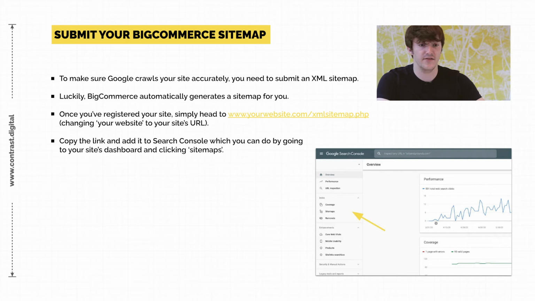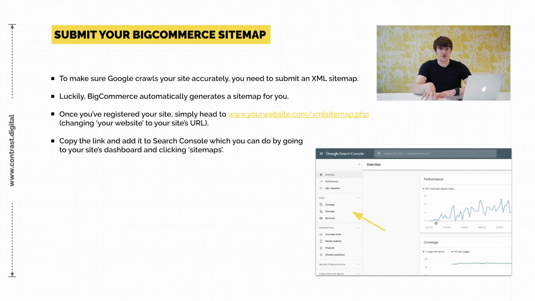And then what you can do, something I haven't mentioned here, is that in the top search bar of Google Search Console, you can paste URLs in to see if Google is indexing them as well. So it's a great way to go back and understand some of the information around it.